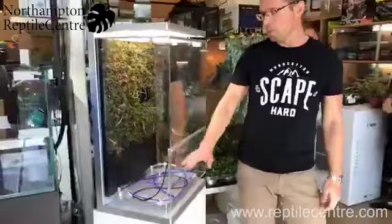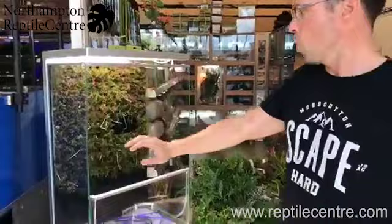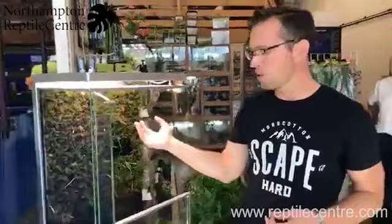So the Aqua 2, this is an aquatic version of the Biopod, so we have a dedicated aquatic section in the bottom portion, and obviously we can keep some fish or shrimp in there. Above this we've got our terrestrial portion where we grow terrestrial plants or semi-aquatic plants, and we can potentially keep animals in the top portion as well. What I've done previously to filming is fill in a large portion of the living wall here at the back. I've deliberately left an open space here, so I'll show you what I do. We fill this with sphagnum moss or any type of moss, and this acts as a living biological filter. The water slowly trickles down from the top, and it purifies the water. Really, really cool.